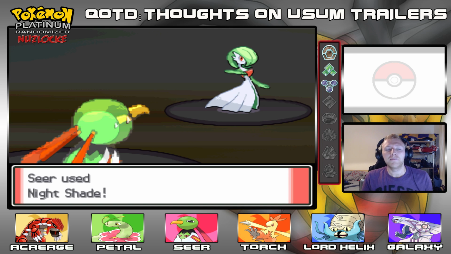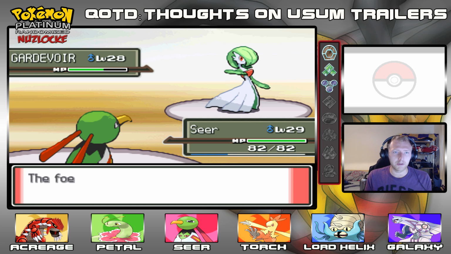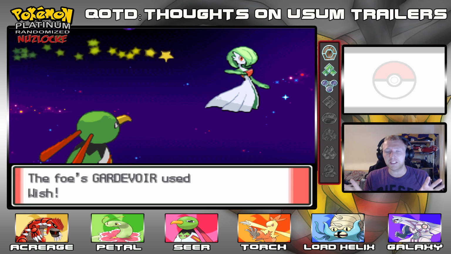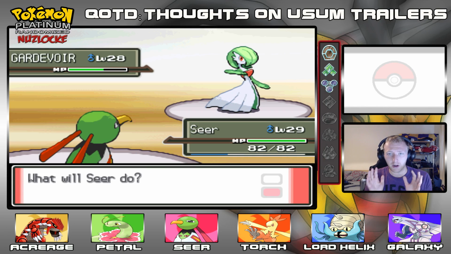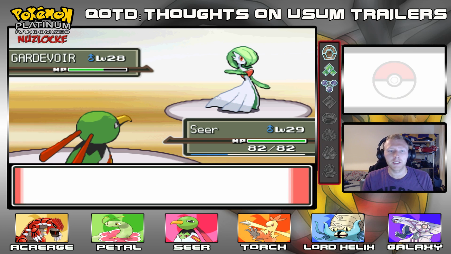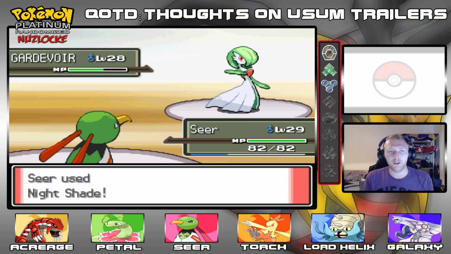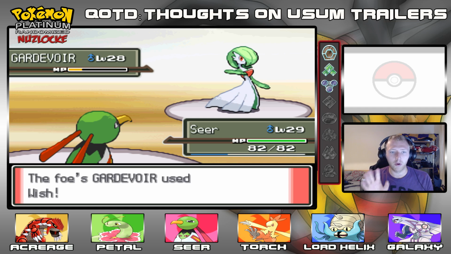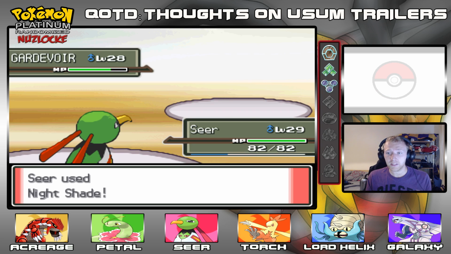How dare you? But those are my thoughts on the trailers. I think Ultra Sun and Moon is going to be fantastic. I'm still adamant I want more Alolan forms. The less Megas we get, the better. Obviously, I would like one or two Megas to come around. I want the Johto Starters to get a buff, because I think they do need a buff. But the more Alolan forms, the better, I think. And yeah, that's kind of it. Some of the new areas look really cool. They look absolutely exquisite.